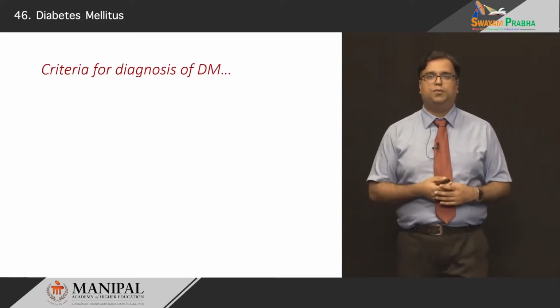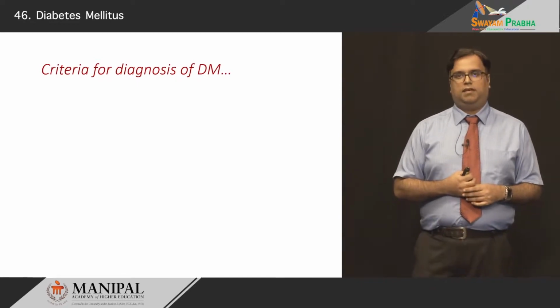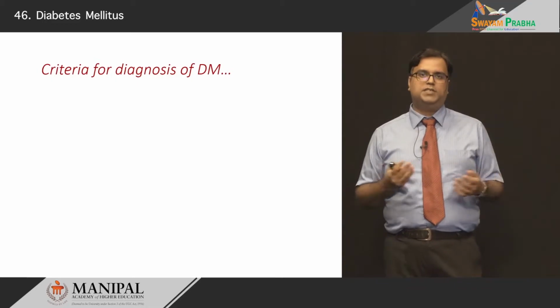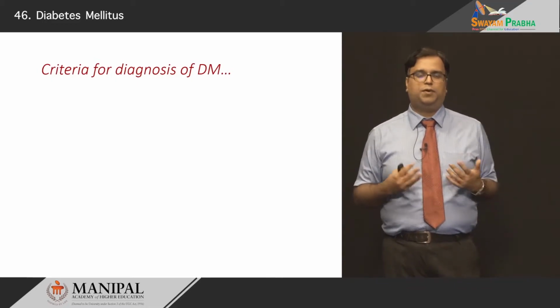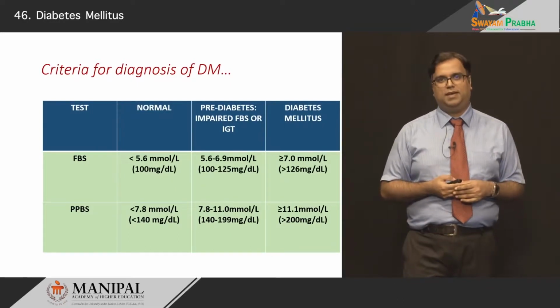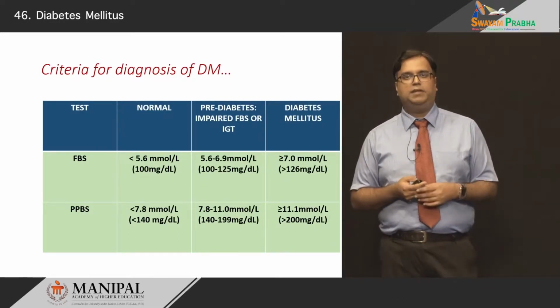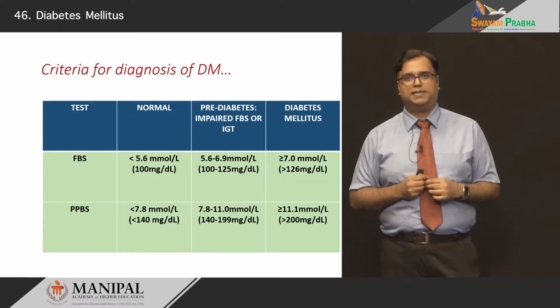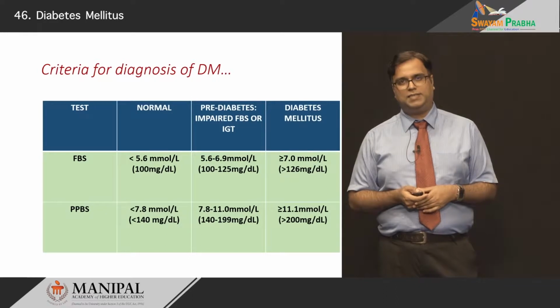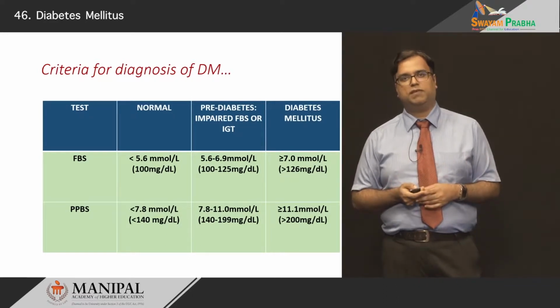Somebody comes to your OPD or your dispensary as an intern, or possibly as one of the branches of medicine that you undertake. Diabetic patients do tend to turn up. So how do you call a person diabetic? Remember, these are entirely based upon your blood tests. You would want to do a basic panel of blood tests before rendering the patient as a diabetic or a pre-diabetic. On the screen is the current WHO and ADA, that's your American Diabetes Association, criteria.